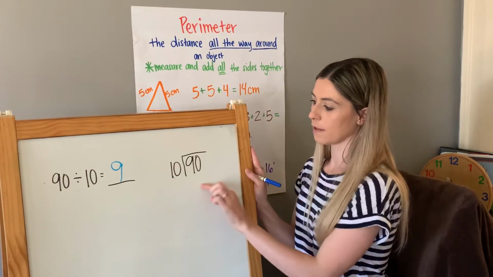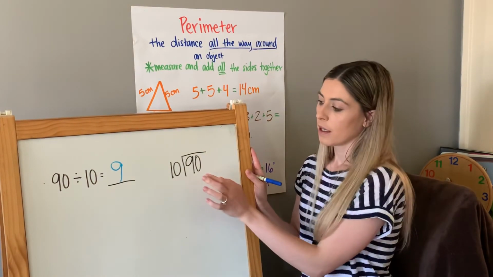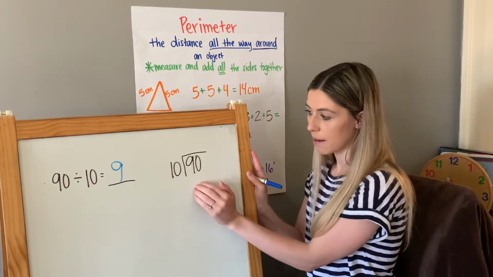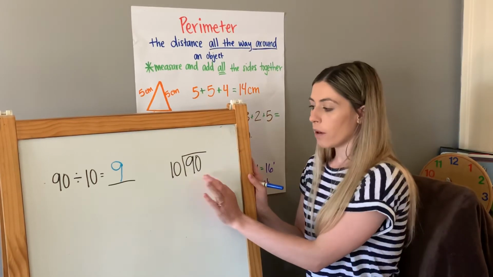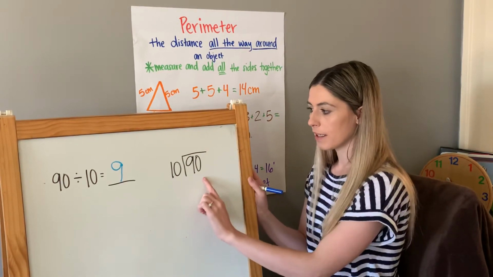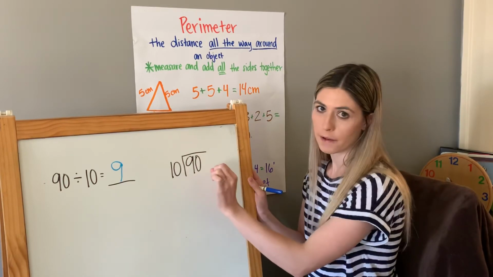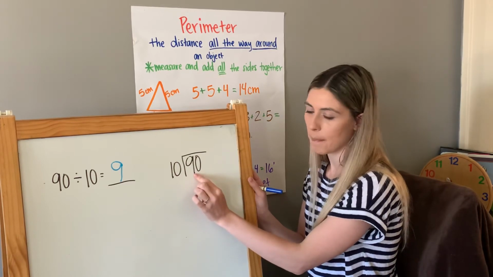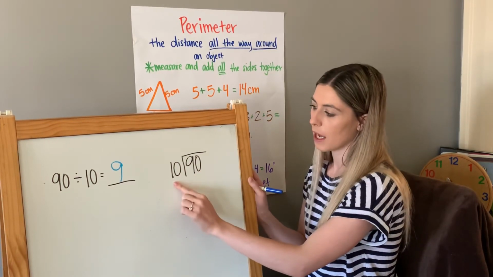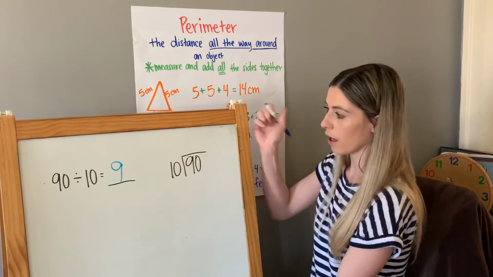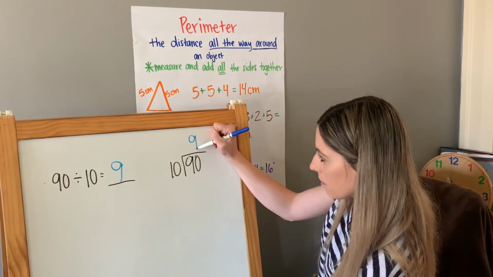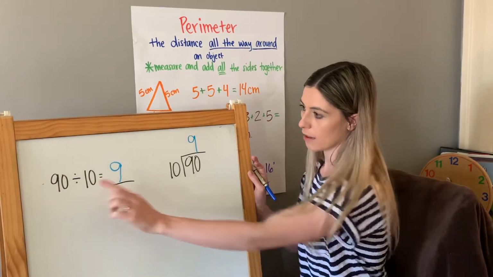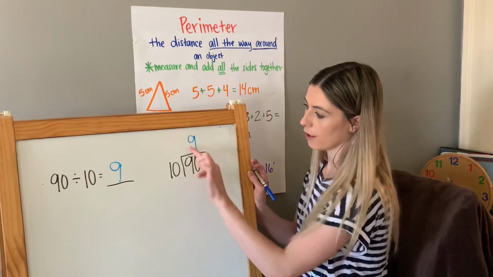But you're actually going to see division problems like this on your paper. You're not used to seeing it like this, but this is also division. It's the same thing, it's division. So, the tricky part is, it's always the inside part of the box divided by the outside. The inside number has to be bigger, divided by the outside. And the fun part, your answer goes up top. Your answer goes on top of the little box. So it's the inside divided by the outside. So 90 divided by 10, and your answer goes up top.